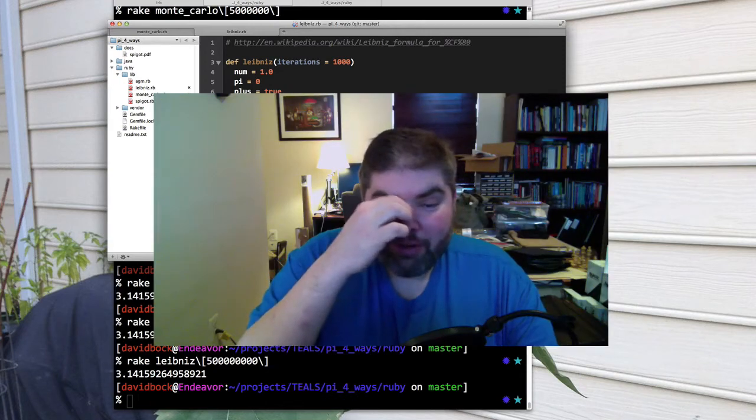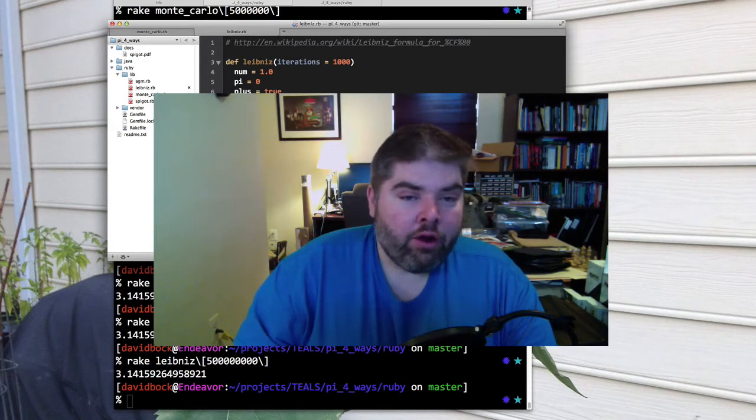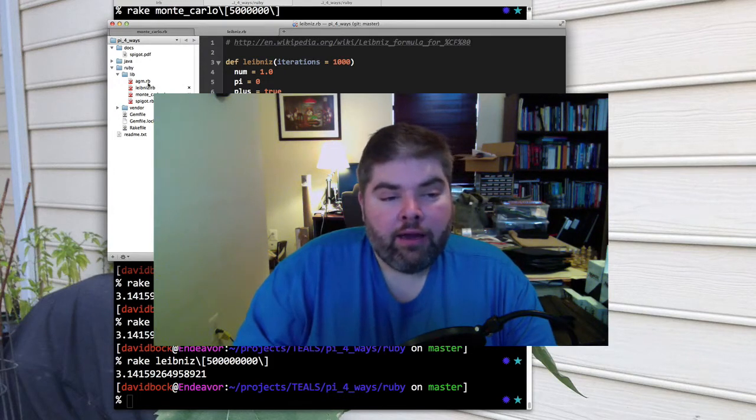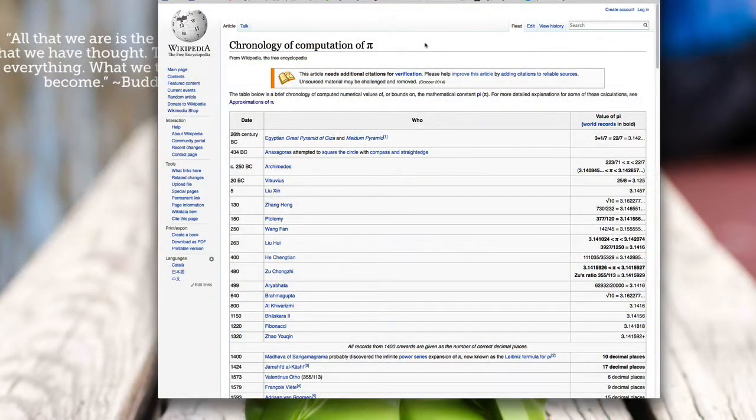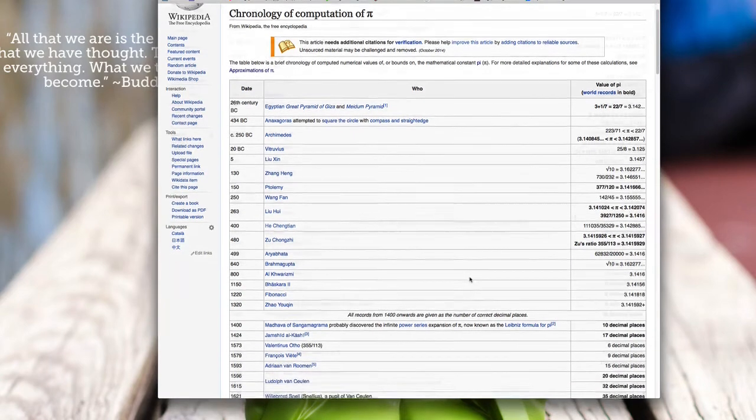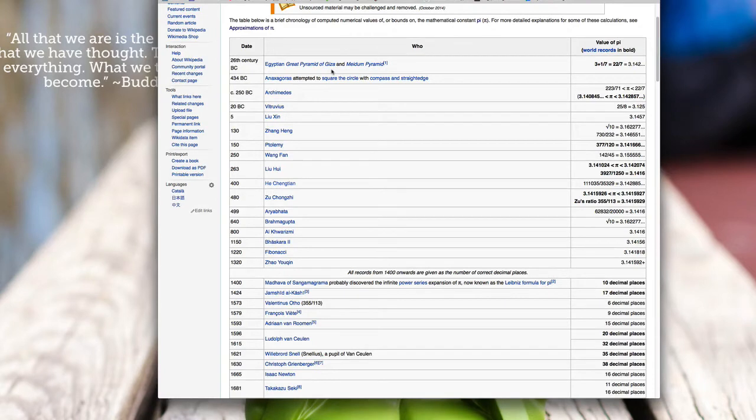The next algorithm I want to show you is the current world record in terms of speed, and records right now are up to about 12 trillion digits. And talking about the number of digits that we have accurate of pi, here's the article I mentioned earlier. Again, this will be in the show notes, of the chronology of the computation of pi. It goes through time and shows how many digits we knew of pi at various times in history. Interestingly, they credit the Great Pyramid of Giza in the 26th century BC as having something to do with pi. We'll talk about that at the very end. That's going to be icing on the cake for this.